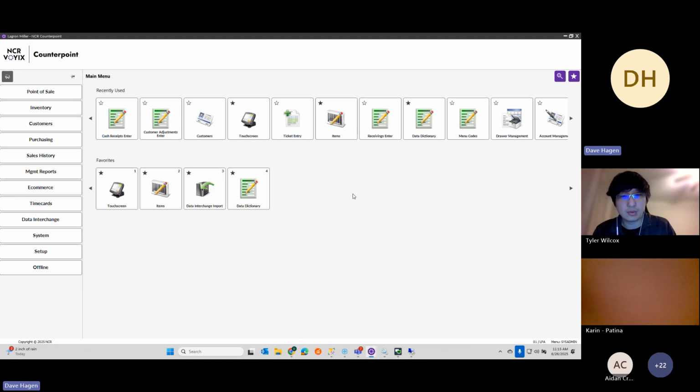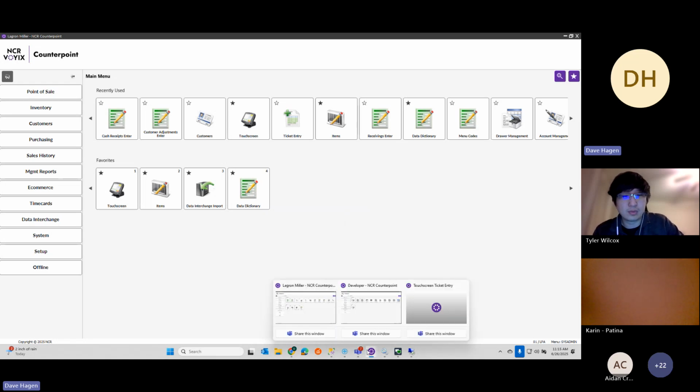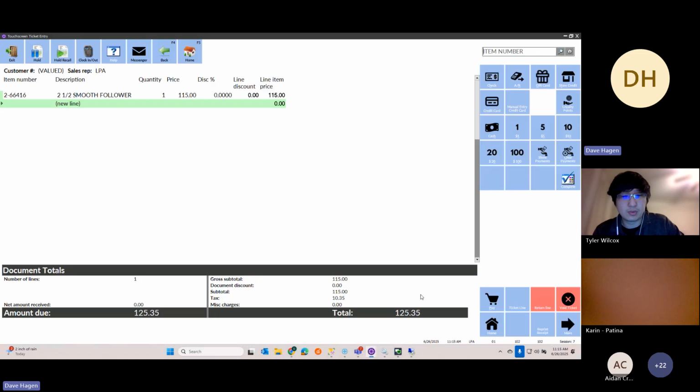This is the second time they made a user interface change. The first time, when they went to those green colored screens, that was a radical change. This is a minor change. I don't think this will throw anybody. It hasn't thrown anybody yet. I want to say we've got about 5-6 people right now running the current version of Counterpoint, and we're going to start hitting a bunch more. The other thing that Tyler talked about is credit cards.